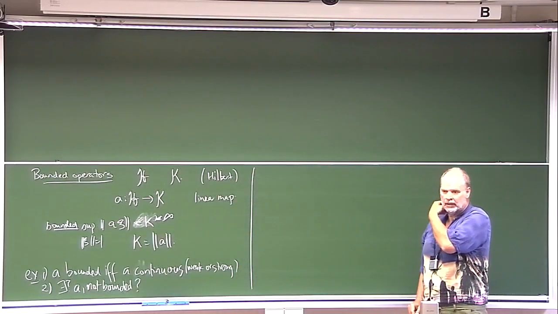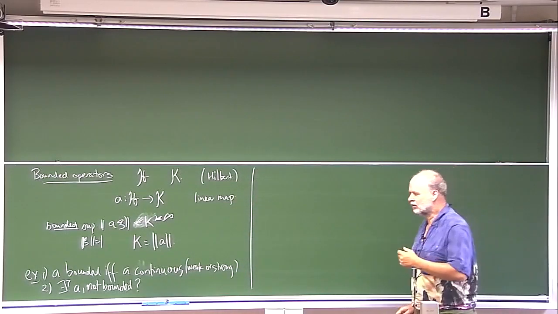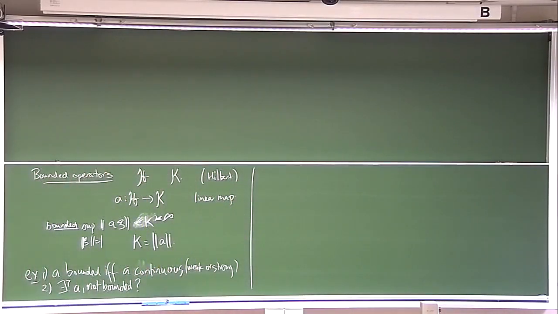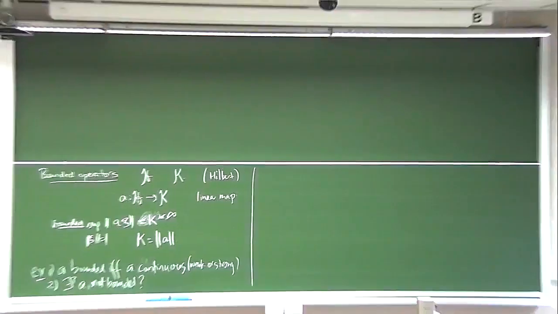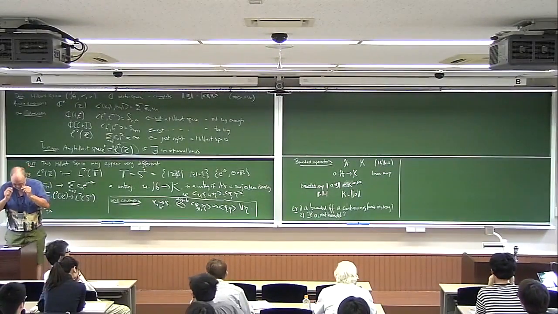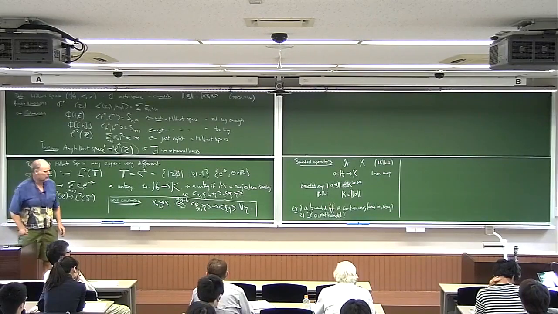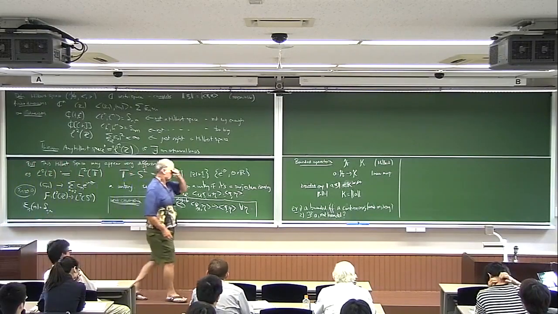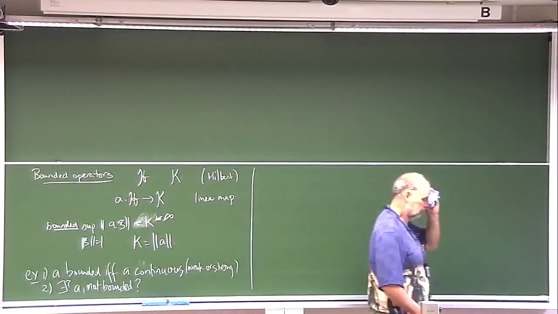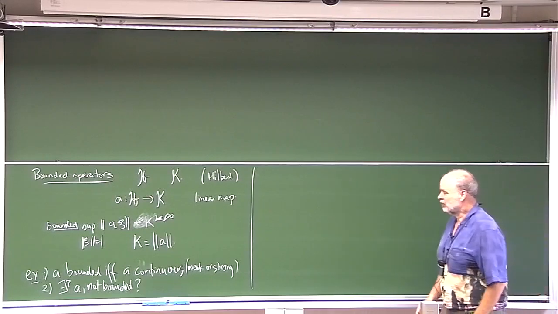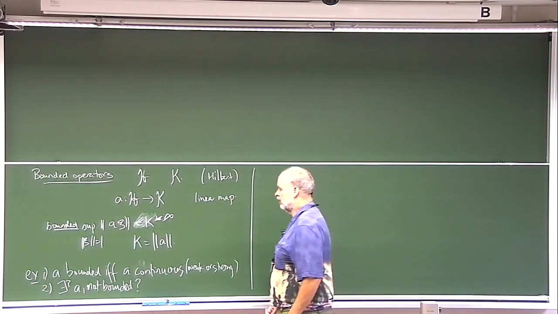Any questions about that? That's the sort of obvious abstract nonsense of operators on Hilbert space. As I said, I want to give examples, and the examples are supposed to be well chosen. But perhaps before I give any examples, there are some special kinds of operators that we're going to be interested in more than others. They're going to play a very significant role. So let me introduce them one at a time.